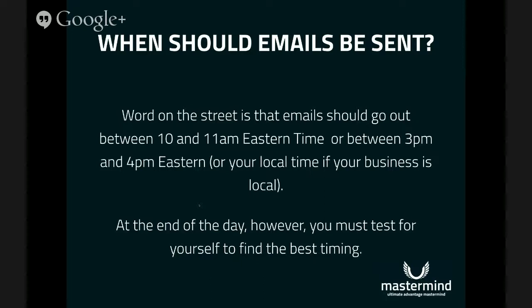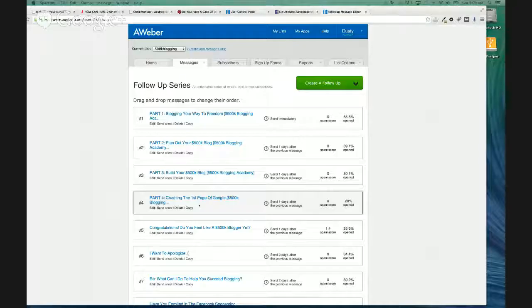If your business is local, then don't do 10 or 11 a.m. or 3 or 4 p.m. Eastern, and then do it in your local time. But if your business isn't local, if you're serving clients all over the world, generally those are the times that you're going to want to send out emails. I mean, at the end of the day, you should do your own testing, but if you don't really know, then those are the times that I would recommend to send out emails where most people are going to see them and actually open your emails.